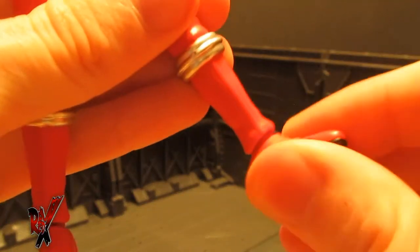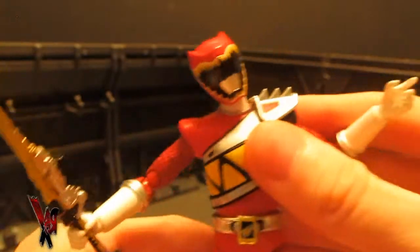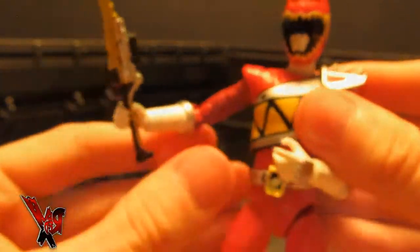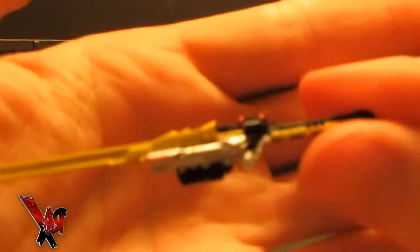He's got a bit of a squeakiness to him, but that's my figure. Your results may vary. And then he's got ball jointed ankles, his feet swivel, that's cool, and he's got toe articulation, so this figure is loaded in articulation. Then again, if it comes from the SH Figuarts line, why wouldn't it be? This guy is amazing, and so are his weapons, and I'll get right into it right now.